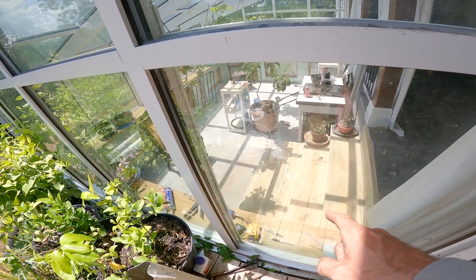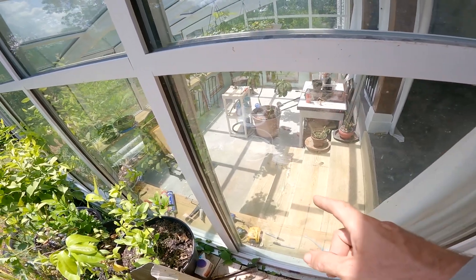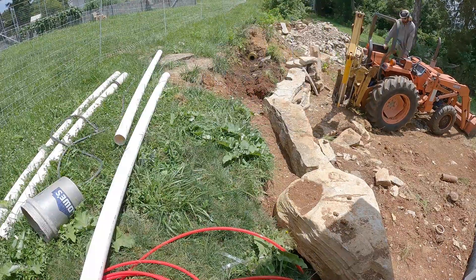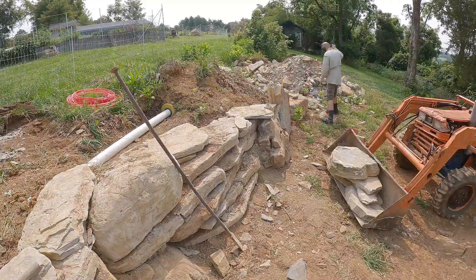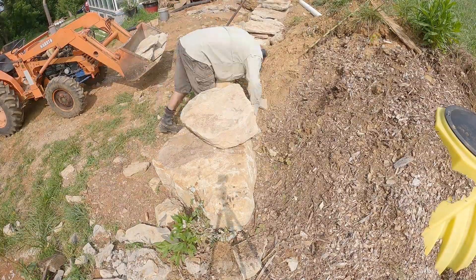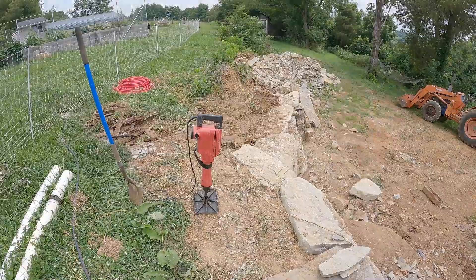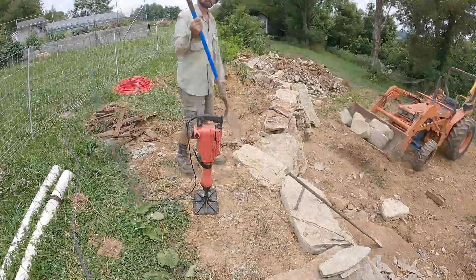The stairs inside are done — I got them all reattached and put back together, I just need to put the railing on. I'm going to move back outside. It's been two days and this area is finally dried up enough where I can actually work again. I'm going to get back on the machine and have at it. It's been right at a week or so now — I'm just sort of picking at it a little bit every day, trying to move just a few rocks a day, and it is progressing swimmingly.